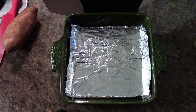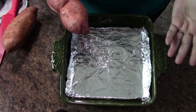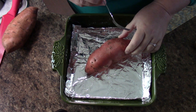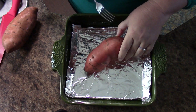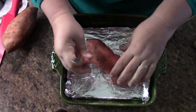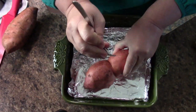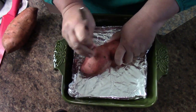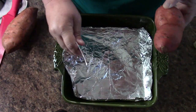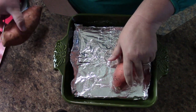Next I'm going to go ahead and put in some sweet potatoes. These are going to be probably for tomorrow's lunch. But while I'm using the oven and it's going to be on for so long — I usually bake these at 400 for about 40-45 minutes — today since the oven's at 350 and I'm baking that acorn squash for an hour and a half, I can go ahead and put these in the oven. Save a little electricity doing a couple meals at once. Just use the fork and put a bunch of holes in it. I always put something in the bottom of a baking dish so that way it's not going to be as hard to clean, because these will lose some juice into the bottom of the pan.